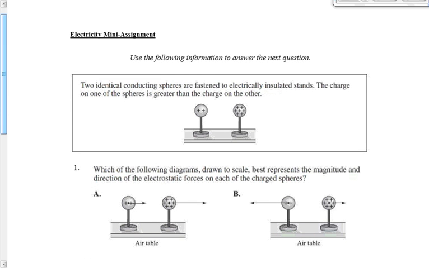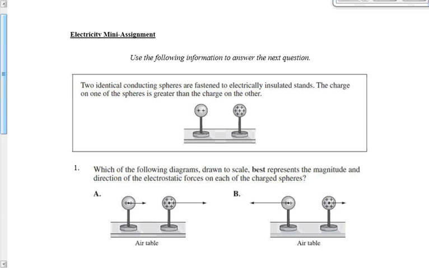I gave you the answer to question number 1 accidentally, but we're going to go over it anyways because it's a good question. It's, in fact, a similar question to one on our momentum mini assignment. We had a collision between two cars, and we were asked to draw the force vectors, the impulse vectors acting on both of those cars. At the time, I told you that if object A applies a force on object B, B must apply an equal and opposite force on object A. And if the forces are the same, then the impulses have got to be the same as well.